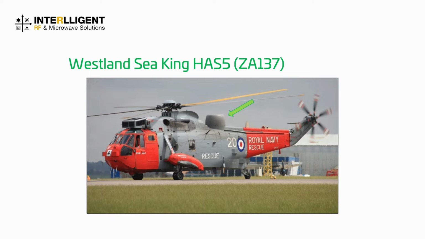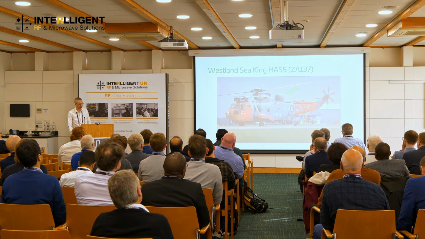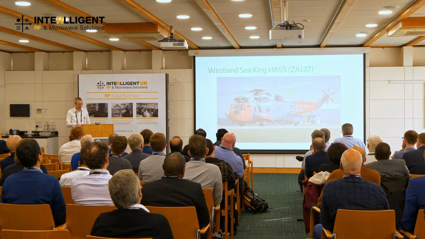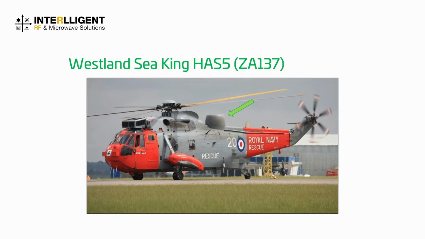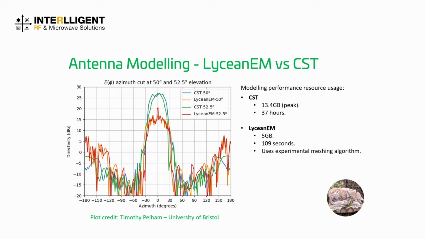So you may have guessed that this scanner was actually recycled, and it came off this helicopter. This is a Westland Sea King HAS-5 helicopter that was originally used for anti-submarine warfare. It last flew in 2015, and the scanner, as we see it, used to be located in that dorsal fin radome, highlighted by the green arrow. It'll be a theme you'll see from this presentation.